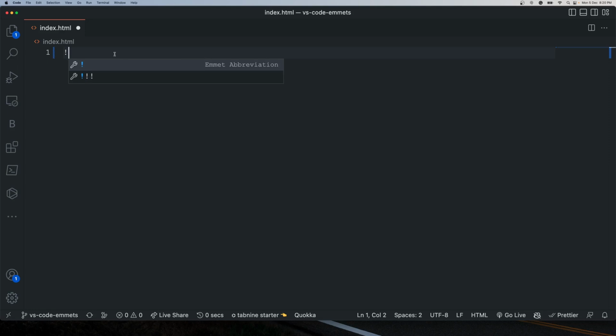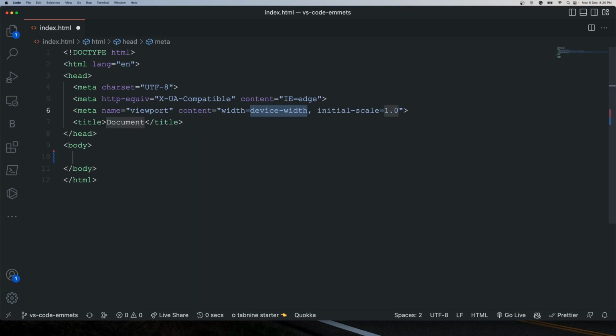What you do next is just press enter. The moment you press enter, you get the entire HTML structure in front of you. Now the next thing that you do is fill certain gaps. For example, you put the title of it and then start coding your HTML straight away. So this is the first shortcut that I wanted to cover, which is about creating the HTML structure.